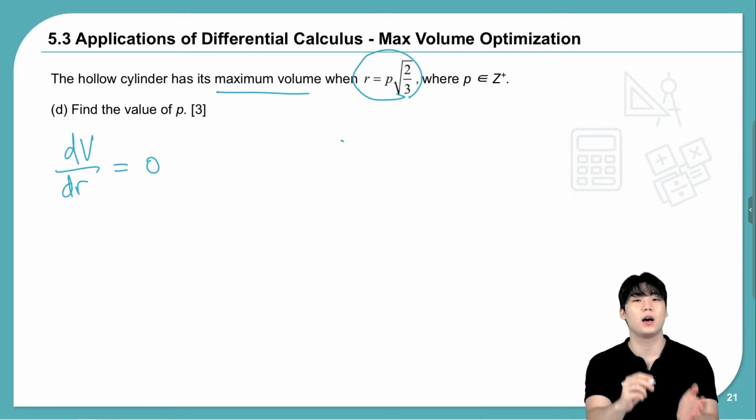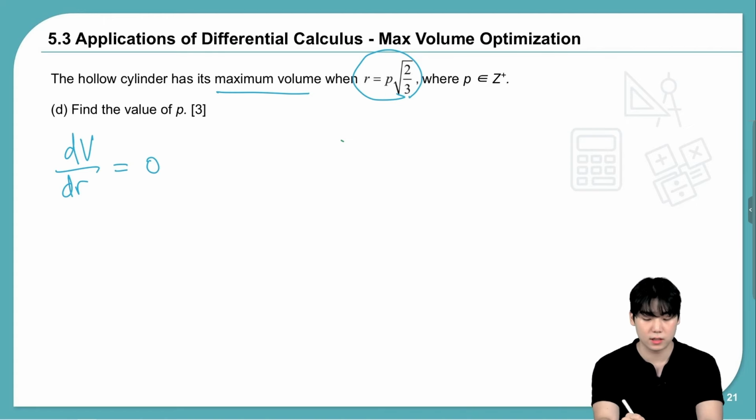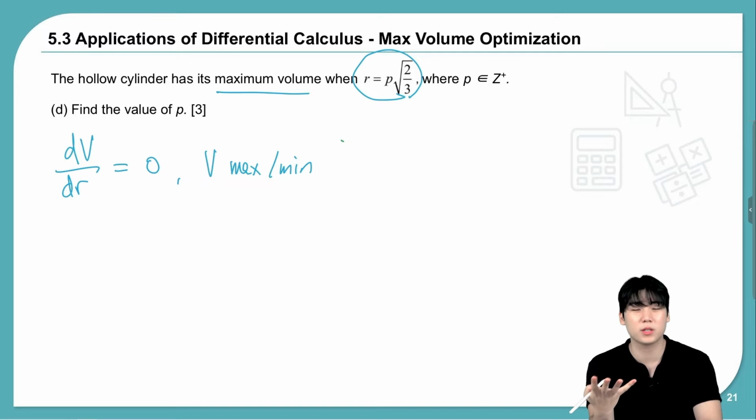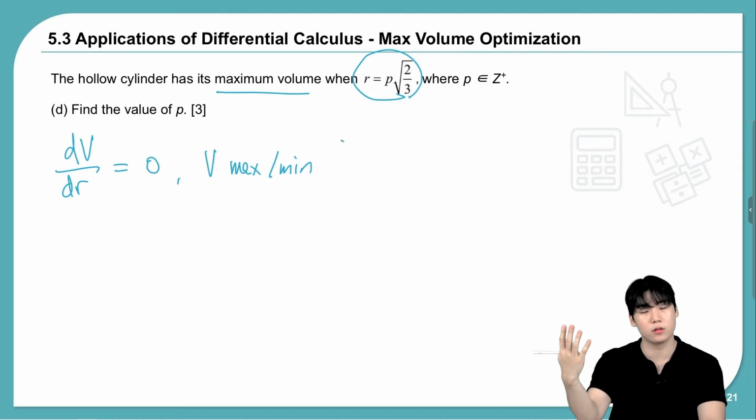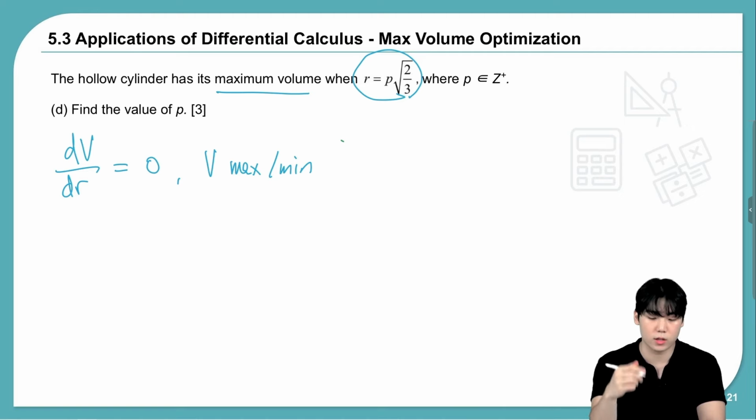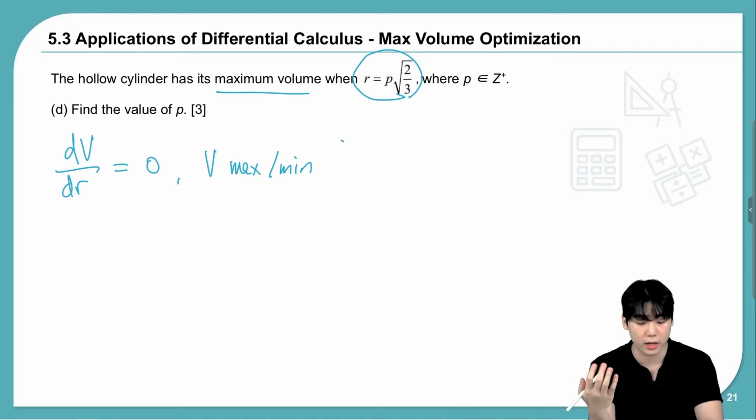Of course, the volume that meets this condition is going to be when volume is either maximized or minimized. We don't know, but we might sometimes have to further verify whether it's a maximum or the minimum, in the cases where we get two or more values of r. Well, let's try to solve this question if we have to do the further verification.